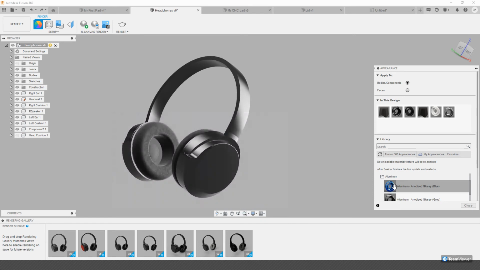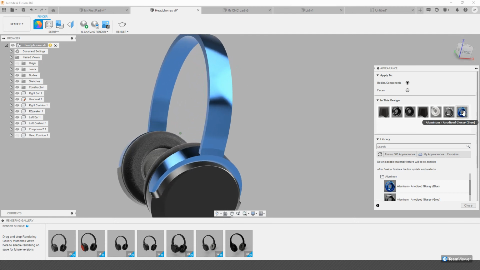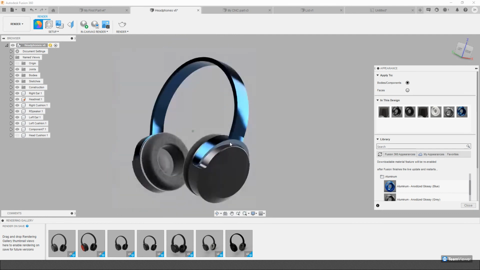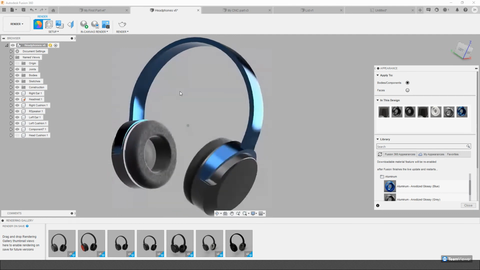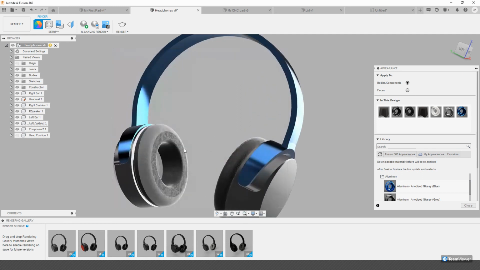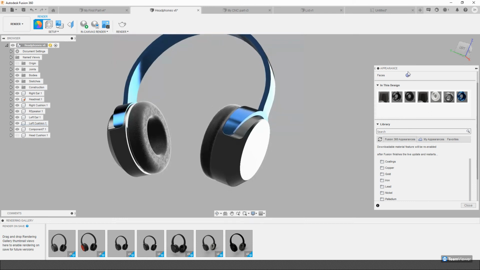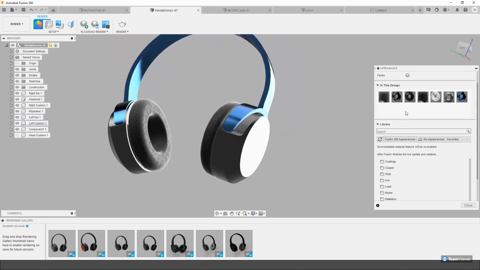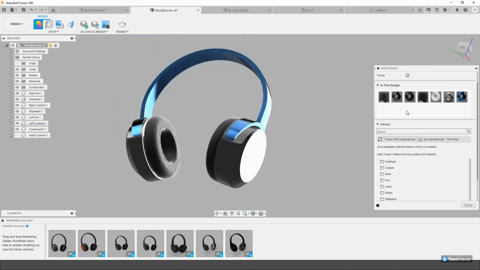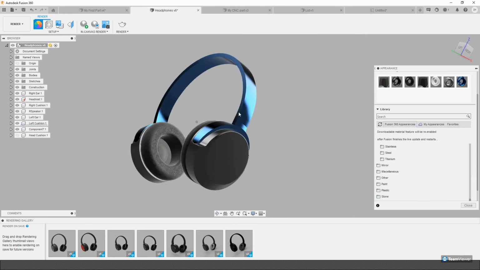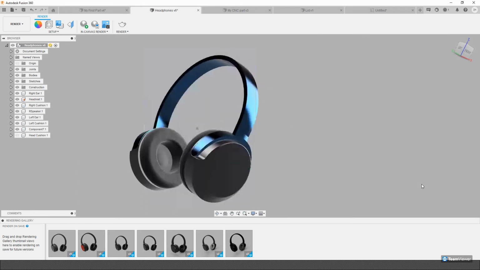So for example, if I wanted this headband to be aluminum blue type of, I can go in here, I can adjust this, I can even edit and change the color exactly to my liking, right? And it's going to render using the same lighting that we set up here. So for example, this, I chose like a leather material, which is included in the library. You also have the option to go and apply your own texture. So if you have a photograph of a texture and you want to use that exact texture, you're more than welcome. Yeah, that's basically applying materials to your bodies and faces.